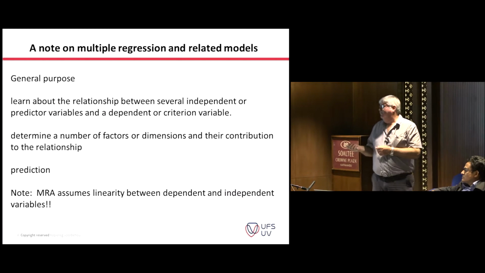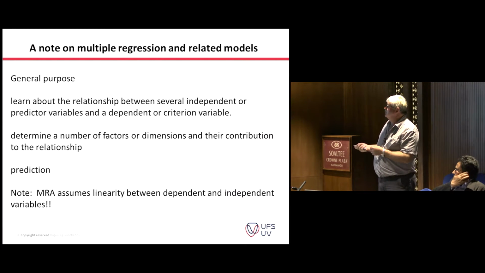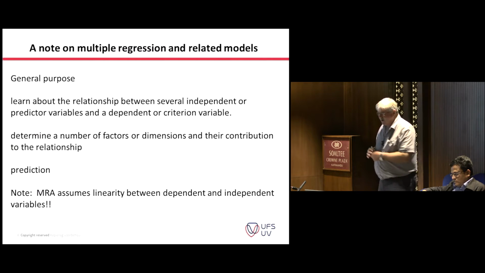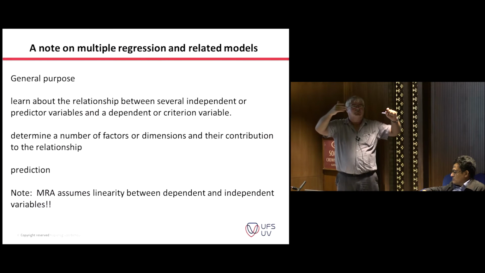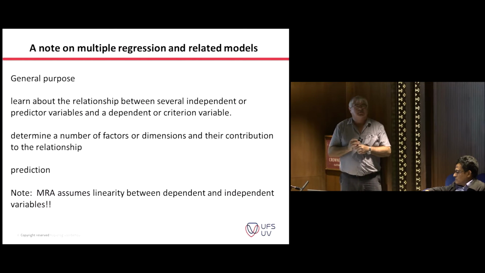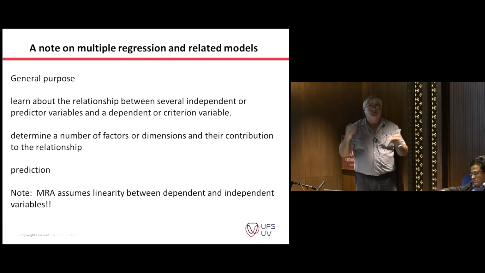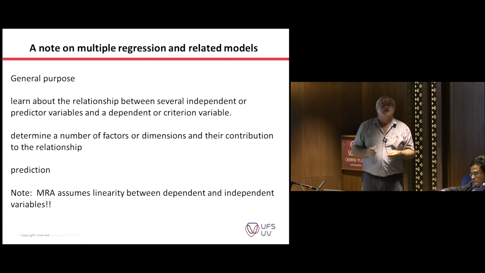And there are various multiple regression models that can study the relationship between several independent or predictive variables. Okay. They can determine the number of factors or dimension and their contribution to the relationship. So we have some programs that will do a multiple regression model, and it will throw out those variables that are not significant. We call it the stepwise or step down or step up regression analysis. Okay.